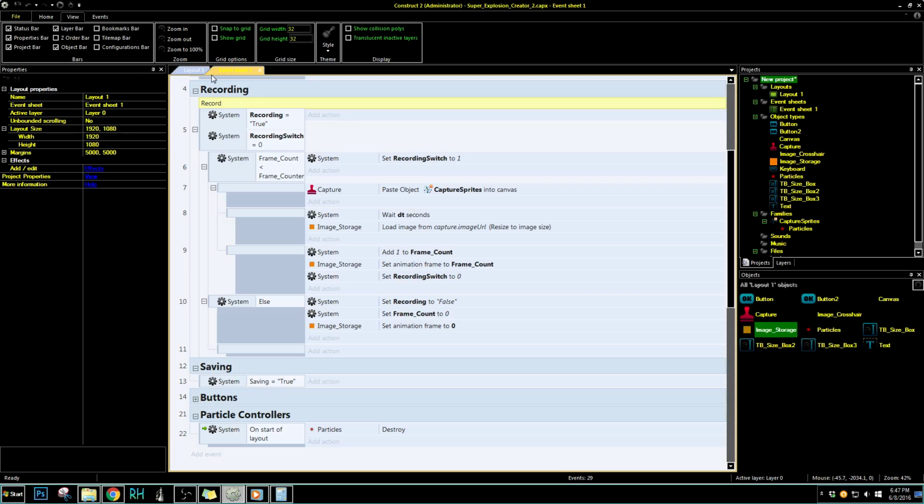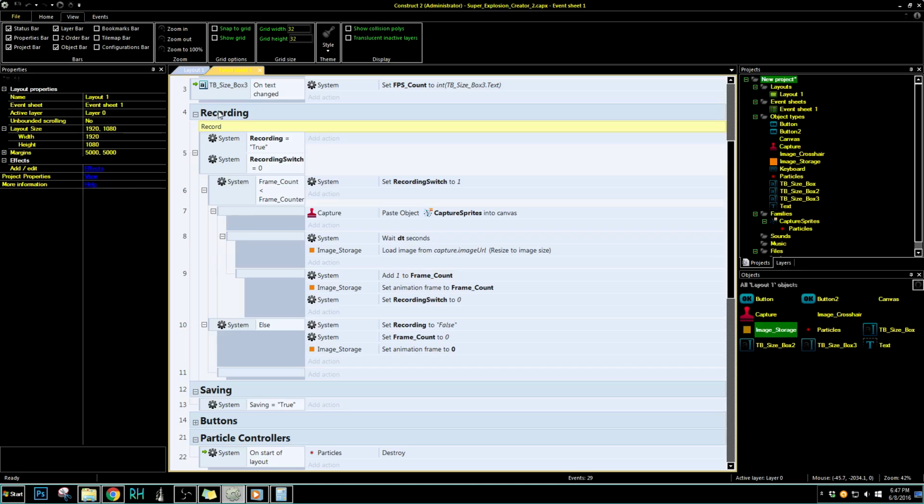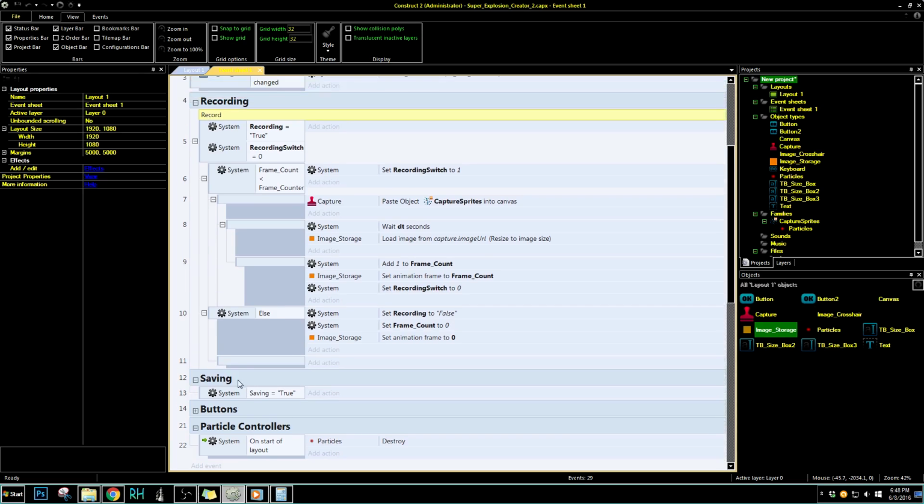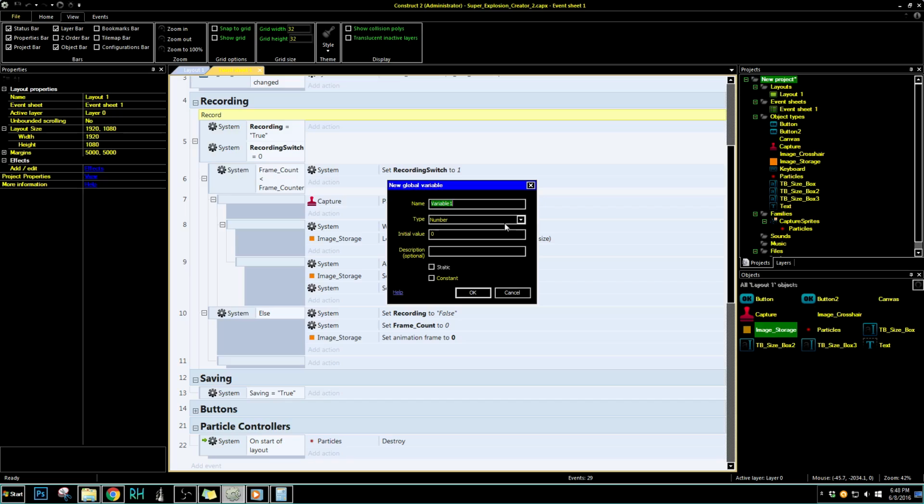So this way it'll go through the process, hit this point and stop, and then do the wait. Waits a frame. Sets the switch back to 0, starts the process over again. So that way the whole process will stop here and wait. And that's what the record switch will do for us. So it can't possibly progress without doing these operations first. We're actually going to need another switch for saving.